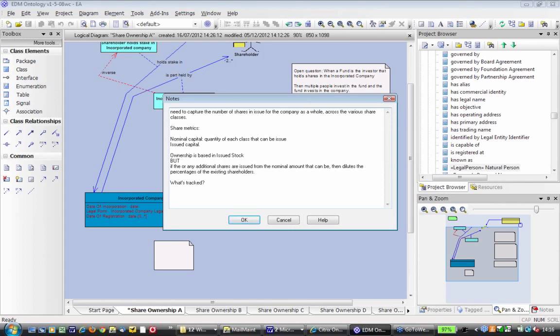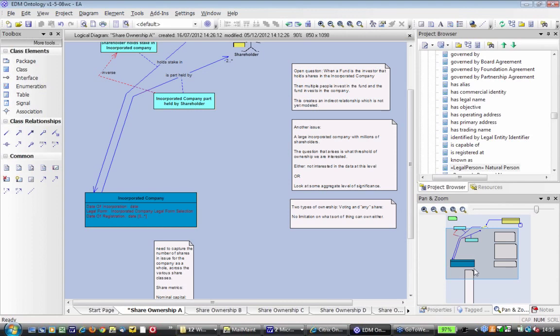So presumably then, once you know the nominal capital and the issued capital of the company, if the issued capital changes, there will be a corporate action presumably accompanying that, and from that you can recalculate, if you know the holdings of a given number of shareholders, what their percentages become. Yeah. And that's as capital amounts rather than as numbers of shares, I presume. Is that right, or both? Well, it's effectively both, because the capital amount is the face value of the share multiplied by the quantity in terms of capital. Yeah, got it.